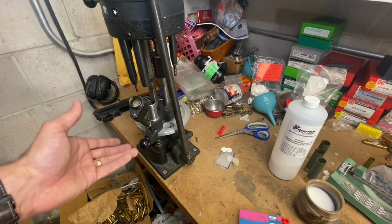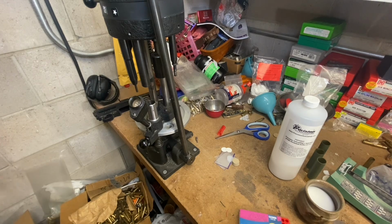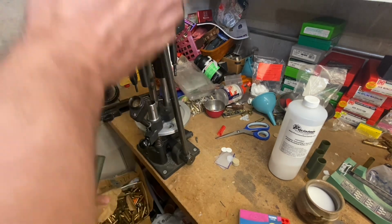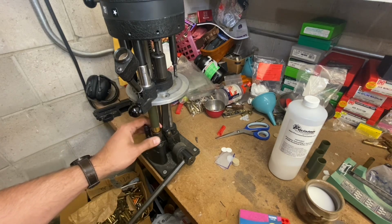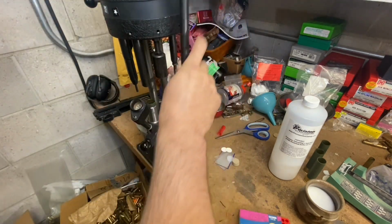Again, pardon the god-awful mess. You can see a big pile of brass down here. Maybe I'll eventually process that, but at least I've got a good supply of mixed stuff. We're going to take our freshly trimmed and skivved hull and put it into our Magmatic 10. We're going to run the ram up all the way and then send it back down into the full-length die.